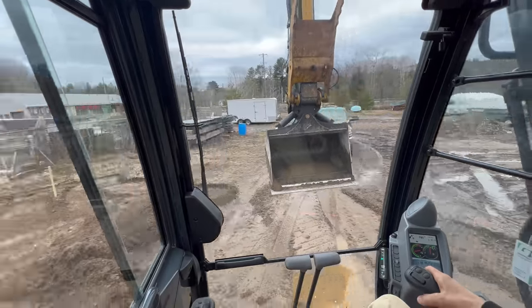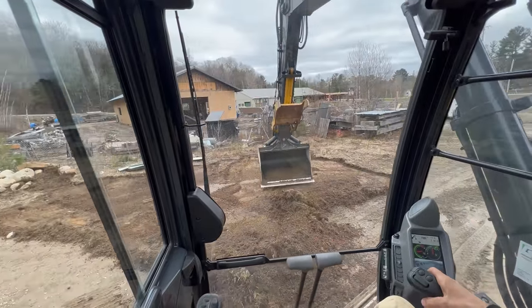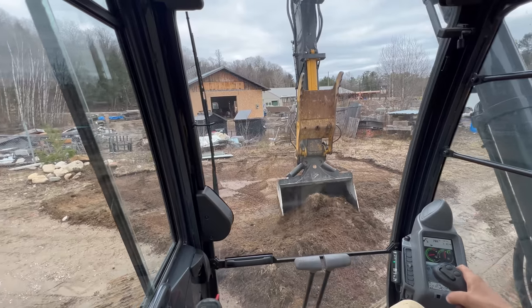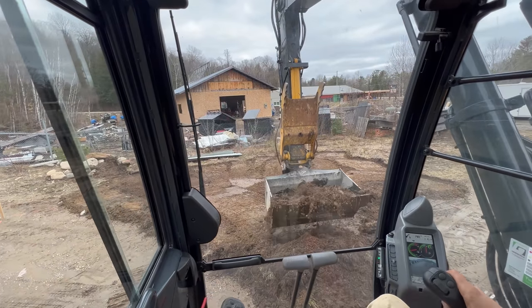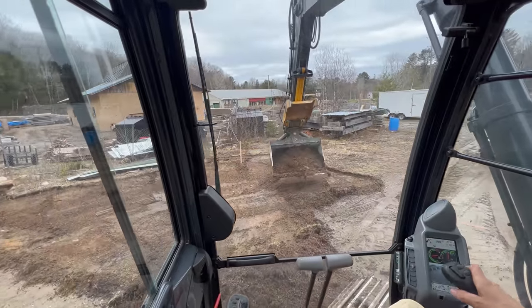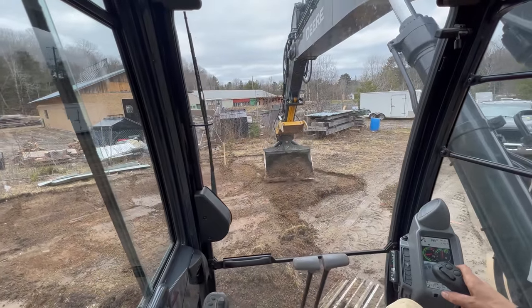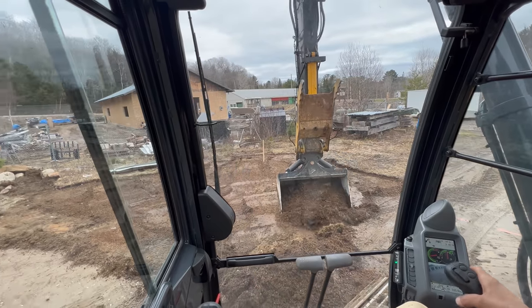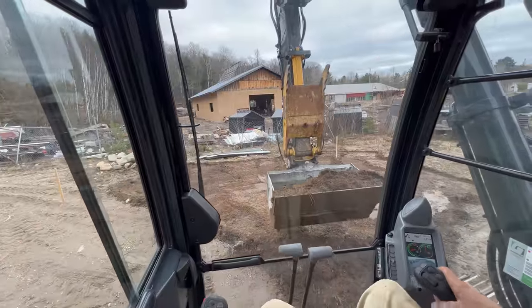So the water table is quite high here. That's why we're running the excavator instead of the track loader right now. I mean, either machine's a good option because it's pretty much flat here. We're just stripping off some topsoil, but I think the track loader would vibrate the ground a lot more than the excavator and kind of bring more water to the surface.